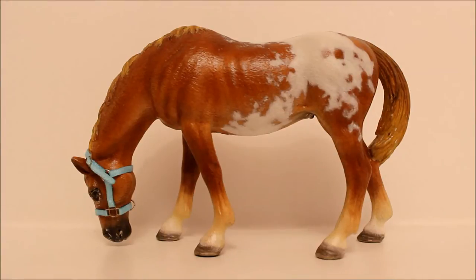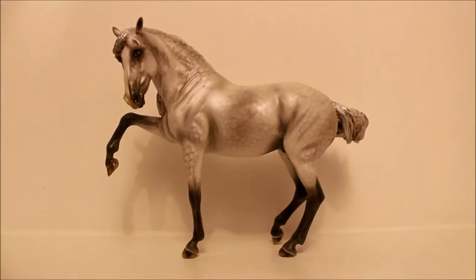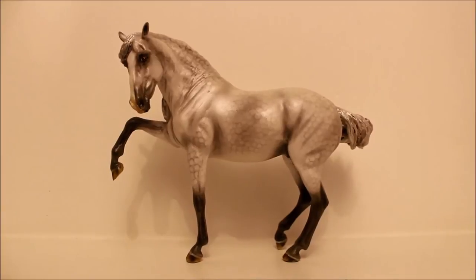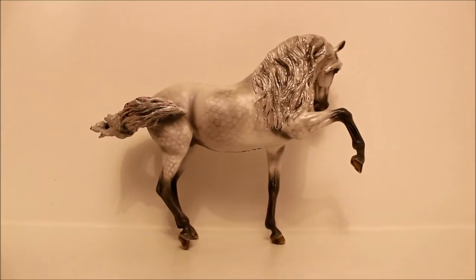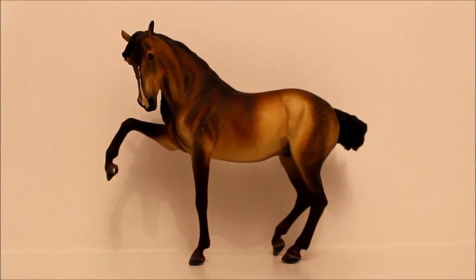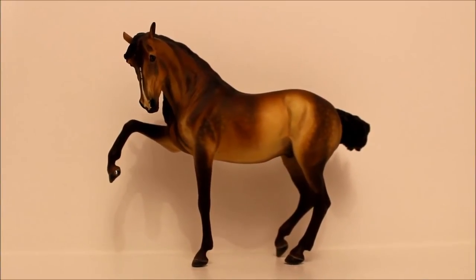The head collar is made by my friend Curtis. I used to have more horses painted by Rowena, but I haven't got that many anymore. This is Lumpy Space Princess, a Breeds of the World Andalusian painted by Sophie Lightfoot. She's got a really nice sort of metallic finish to her. This is Julio, another Breeds of the World Andalusian painted by Naomi Coffin. I'm way too lazy to put on my Spanish accent today, so he is just Julio.